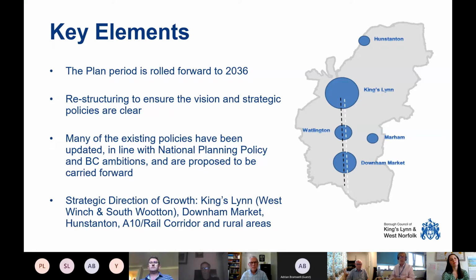What I wanted to tell you is that it does go to 2036. So you've got essentially a 15-year period for the proposals in the plan to start coming forward and be used in determining planning applications. Because we put 2 documents together, we've been able to restructure the way it reads and is presented. We hope we've given a clear vision and an explanation of what the strategic policies are. We haven't changed the purpose of the policies, but we've updated them in line with the National Planning Policy Framework and Planning Policy Guidance.